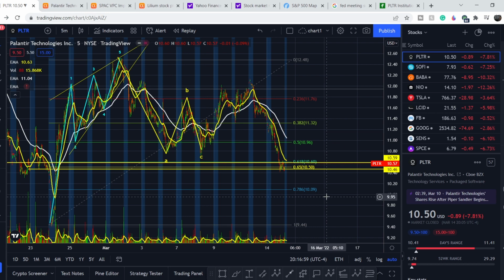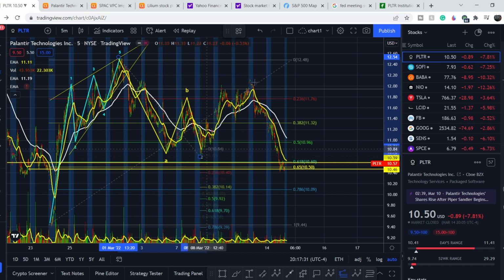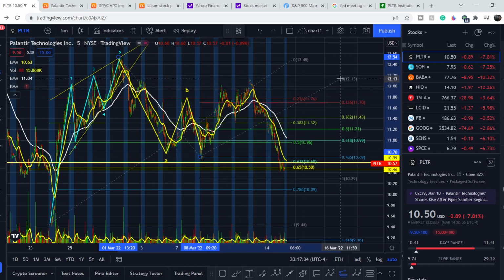And if you want to catch the trade, in my opinion, it is not the best point, it is still not the best point, and we still have chances to hit some lower targets. The next range where we might hit is $10.09, but if it is not the case, and if this ABC correction is only part of the A wave, and this part is the B wave, and this is the C wave, we can project the ratio between the A wave and the C wave. For this case, I pull the Fibonacci extension tool from this top to this bottom and to the top of the B wave. And the most probable range where we might land is the 1-to-1 extension, and it is $10.29.